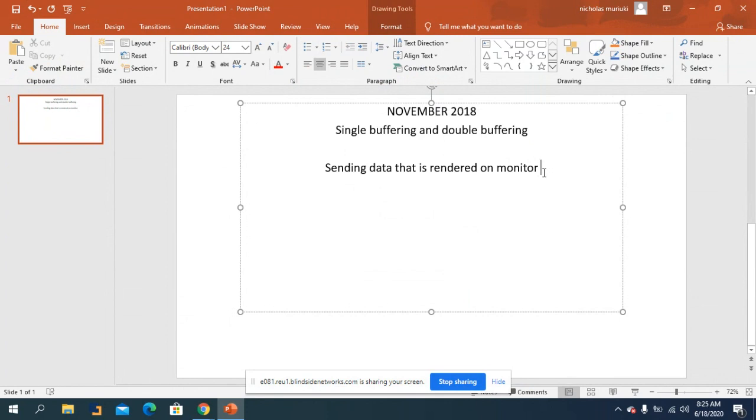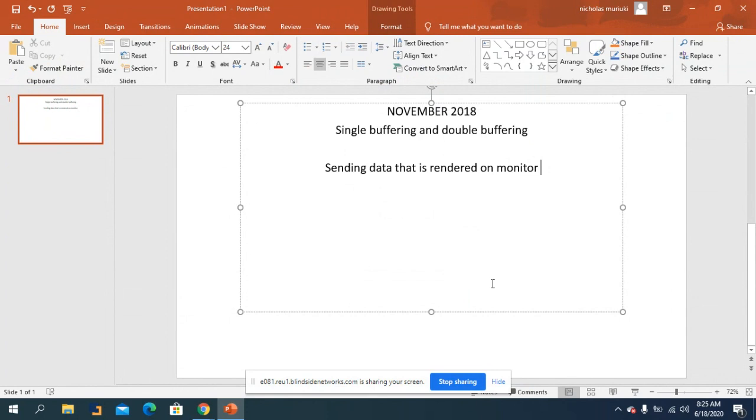So that is what you call single buffering. But the moment you can render to different views, like the way I am presenting right now, I'm using what you call double buffering. Suppose we have about 20 students. Those 20 students receive the same presentation. Somebody is using a phone, somebody else a desktop, somebody else a laptop. All those are different monitors, and they are rendered by only one source.